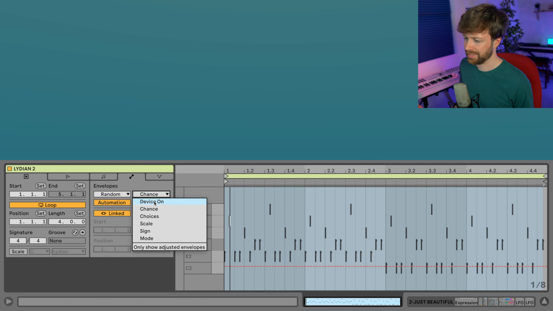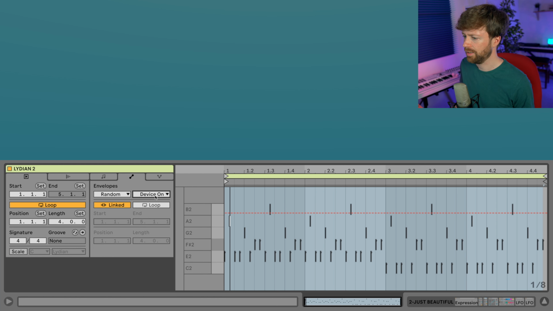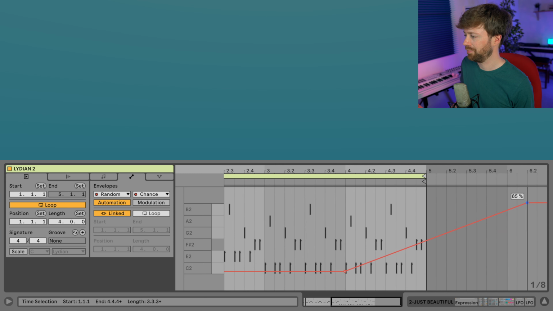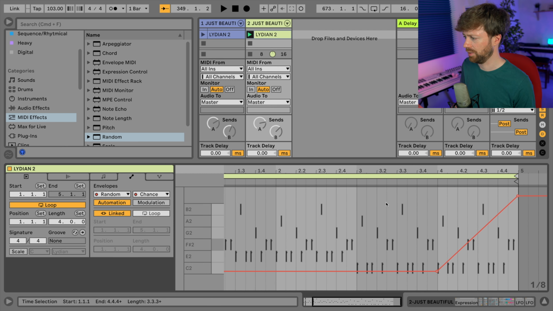Like right now it's on chance, we can also create it for device on. Or actually let's do it for chance. So if we draw a little curve, we can say in the beginning we only want to have like a little bit of variation, but then towards the end of the sequence we want to increase it. So in the end there's some build up. Would look like this.